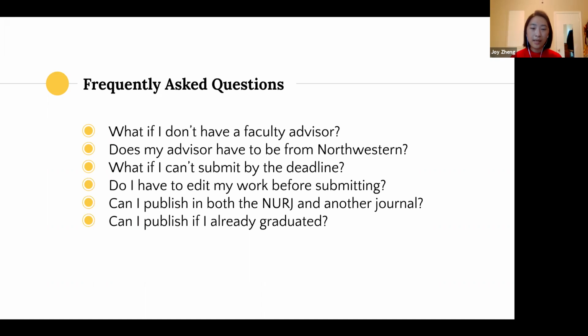We do recommend that you edit and proofread your work to the best of your abilities and make sure that it's up to publishing standards. However, when it comes to actual editing, our editors will mainly take care of any additional things that they think are necessary for publication.